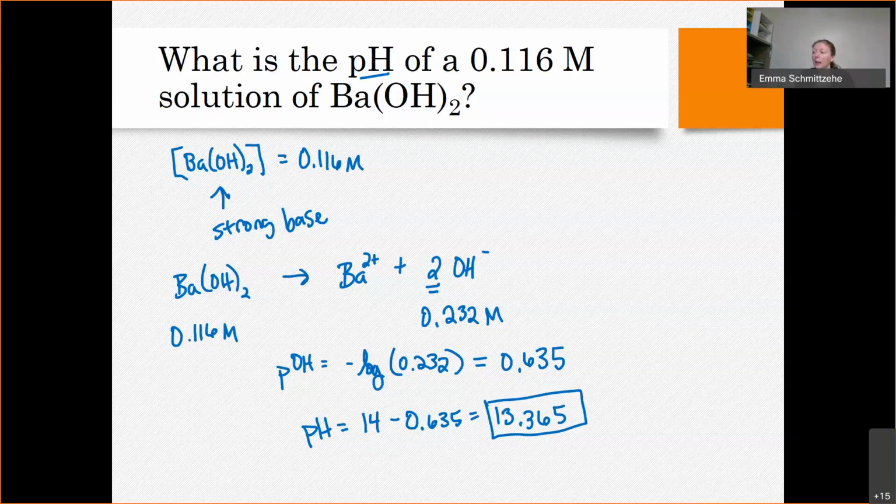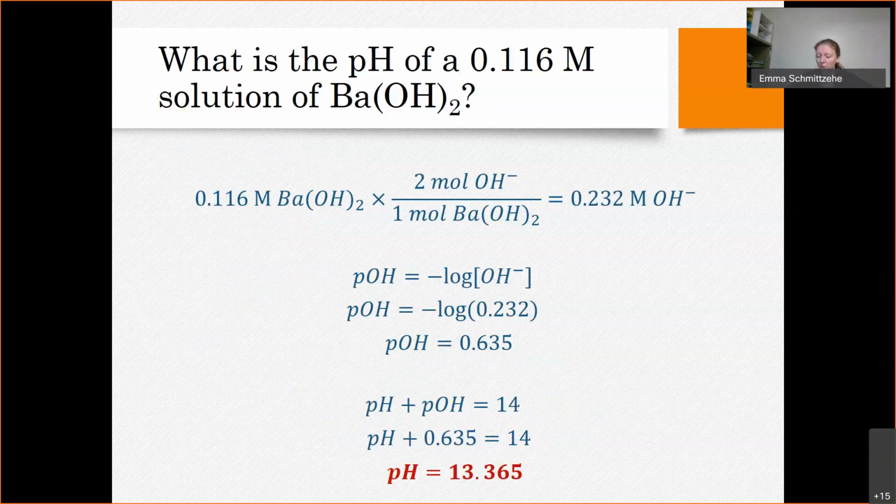Okay, and in this case, I haven't really been looking at those values on those last ones, but this is a strong base, right? I told you it's a strong base. So the pH should be very high, which it is, okay? If you got some pH that was less than 7 and you're dealing with a base, it can't be right. If it's a base, it should have a pH greater than 7. If it's an acid, it should have a pH less than 7, okay? Now, let's look at one more example, and then we'll talk about the final little piece of this chapter.